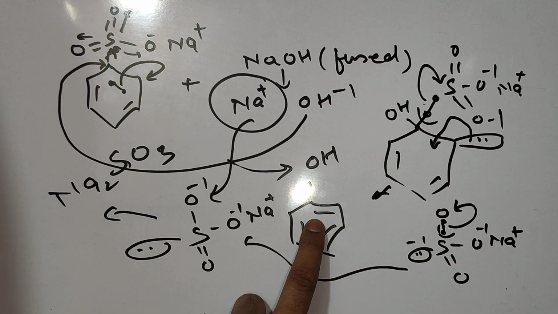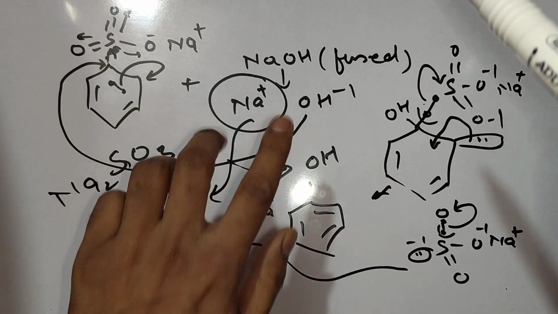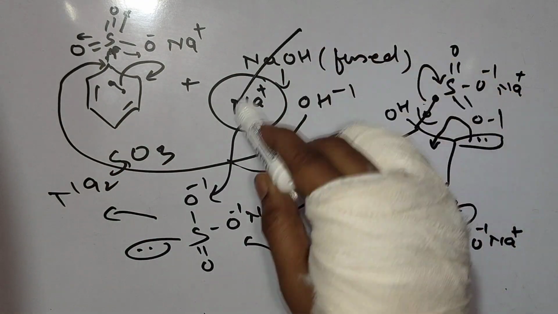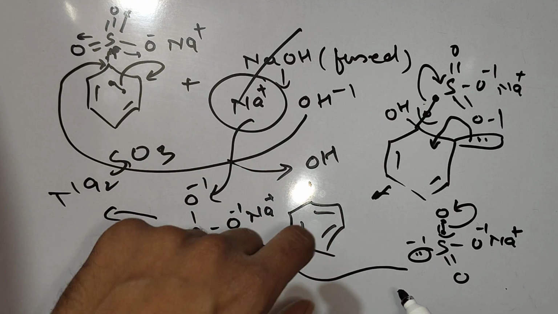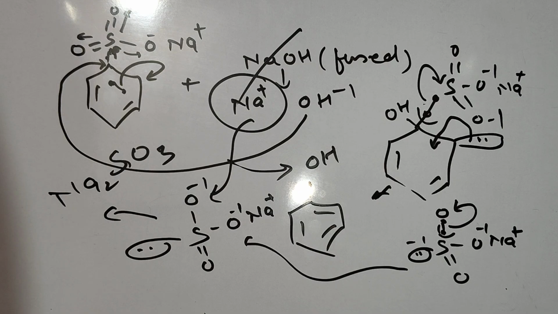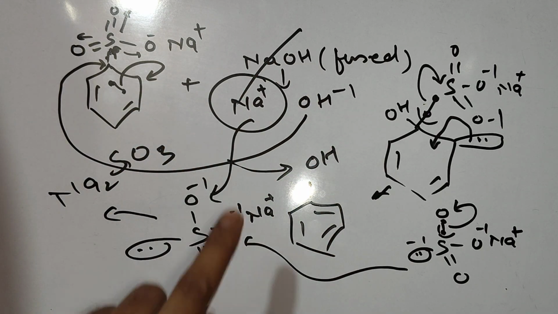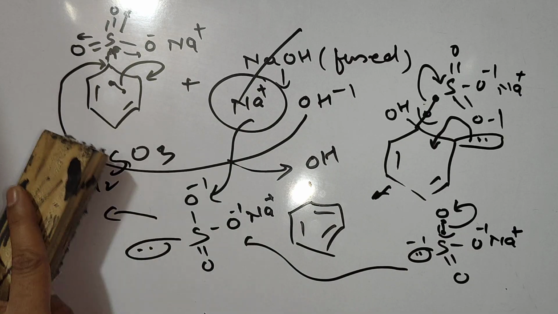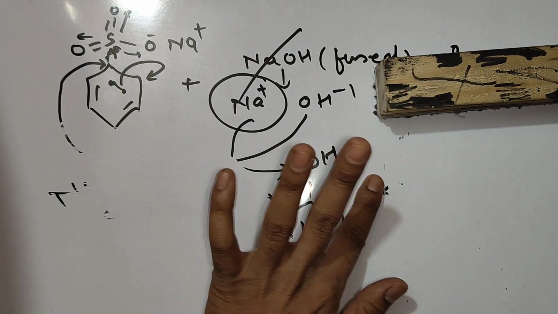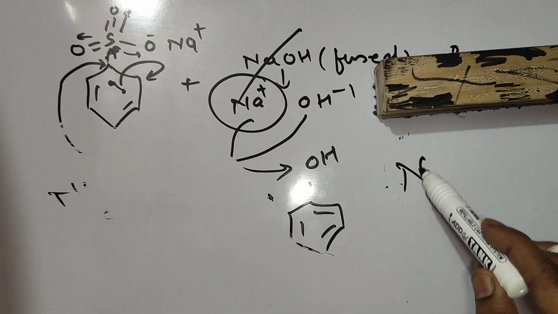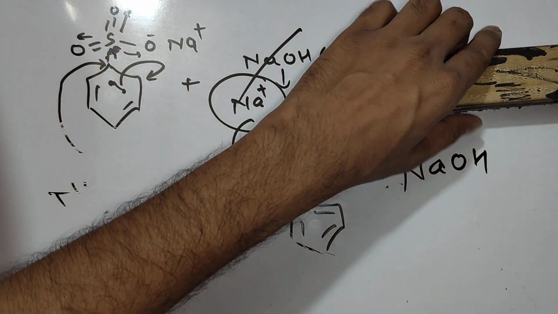Phenol is generated. But the problem is, with phenol, NaOH particles are there. This NaOH is used, so I am cutting it. This phenol will react with another NaOH particle that I am going to use. Please keep in your mind how many NaOH we have used. One we have used. Now, phenol is generated. In phenol, this hydrogen is acidic. And what conditions are we using? Basic condition. Everything is happening in melted sodium hydroxide, so NaOH is still there.